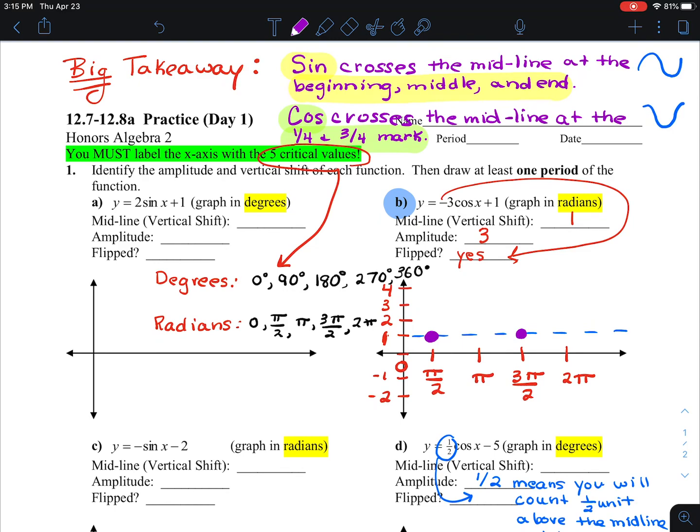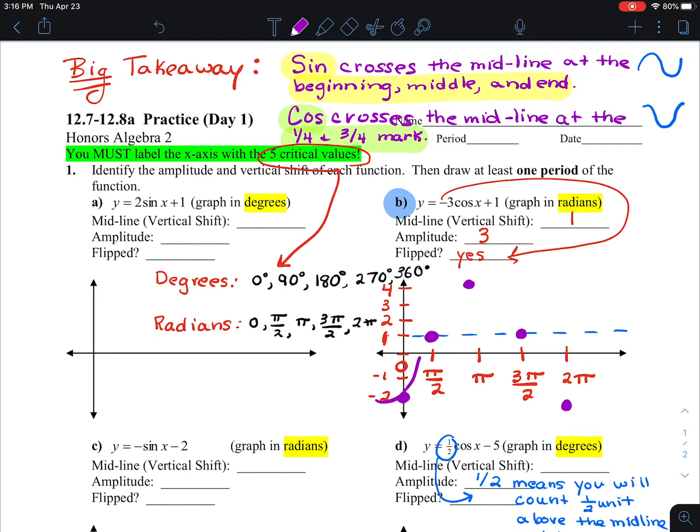Okay, now here's what's tricky about this problem. Because we said that this cosine wave is flipped, instead of at the beginning, which is at 0 radians, instead of starting up here at 4, you're going to start in the opposite direction. You're going to go down here at -2. Okay, you are stretching whatever the amplitude is. So stretch down to -2. In the middle, which is where we would normally have stretched down, we're going to now stretch up. And at the end, we normally would have stretched up, so then we're going to stretch down.